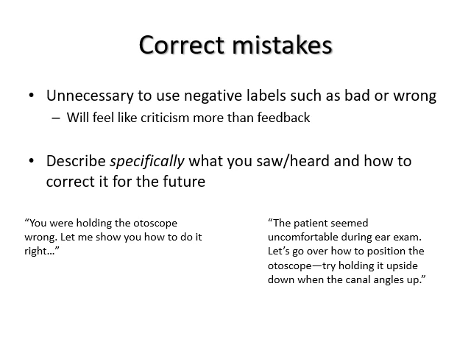Other points to keep in mind when you're giving brief constructive feedback is try to avoid using negative labels such as bad or wrong. That may make the learner feel that this is more like criticism than constructive feedback. So it's useful to instead describe specifically what you saw or heard and how to correct it for the future. So let's look at an example of this.